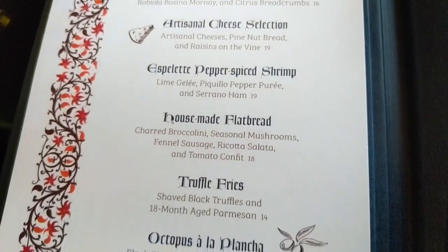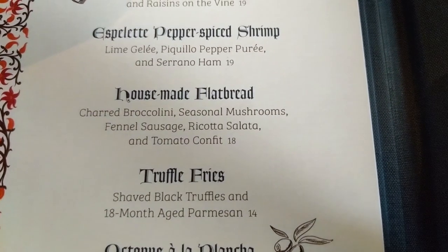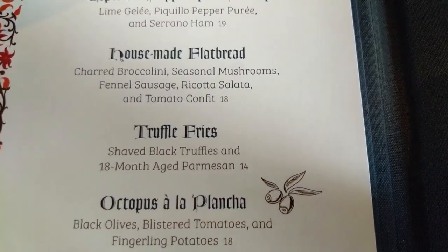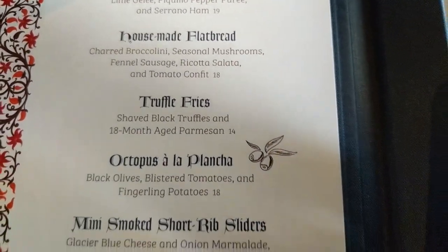What do we want to eat? Kelly's looking at this flatbread that looks really good, or the truffle fries which I hear are also incredible — 18-month aged parmesan. It's either between the truffle fries or the flatbread, tough choice. We made a mistake though: we asked for truffle fries and it's 4:40pm but they don't start serving food until 5pm, so we're just going to hang out for the extra 20 minutes. They open at 1pm but they don't start serving food until 5pm — very important to know.